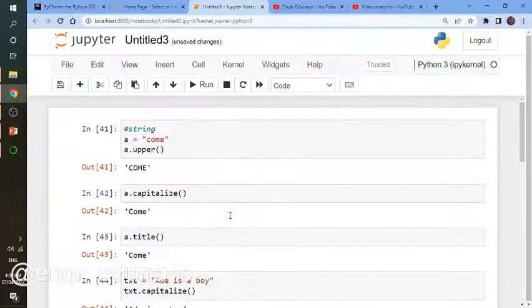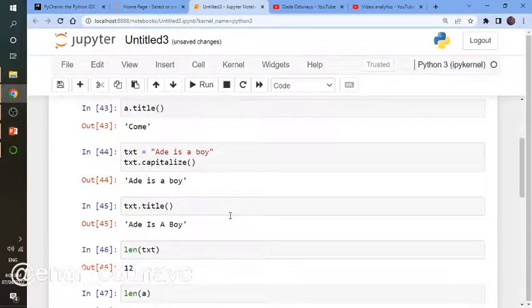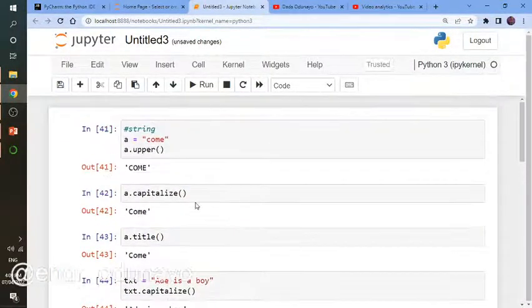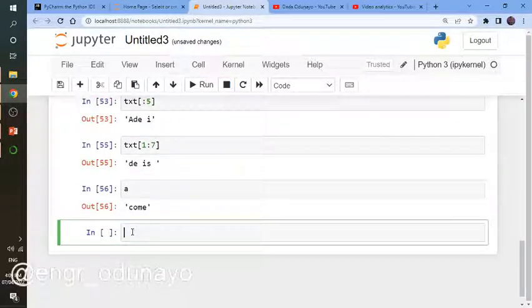So we have a lot of methods that can be passed in string. Okay, now coming back to this, we said A is com. So if I call A here, it's going to give a com. So let's say I want to change this O to A. I can do A dot replace.